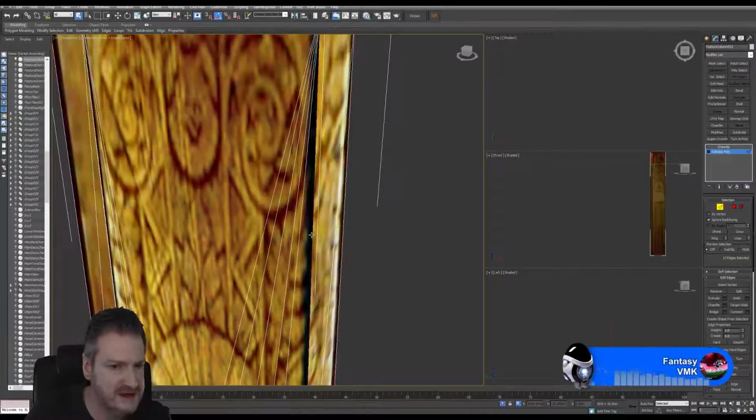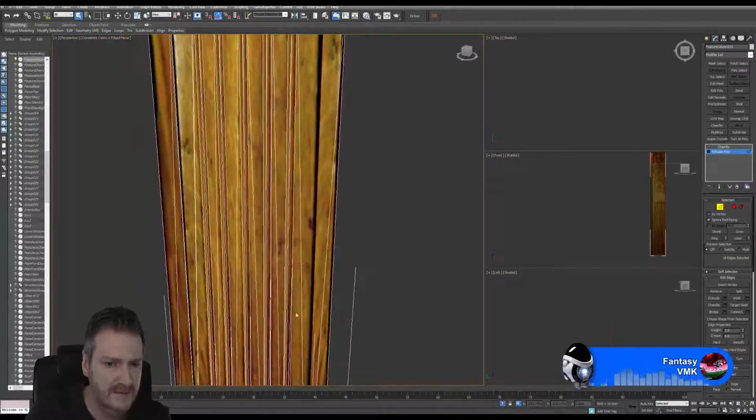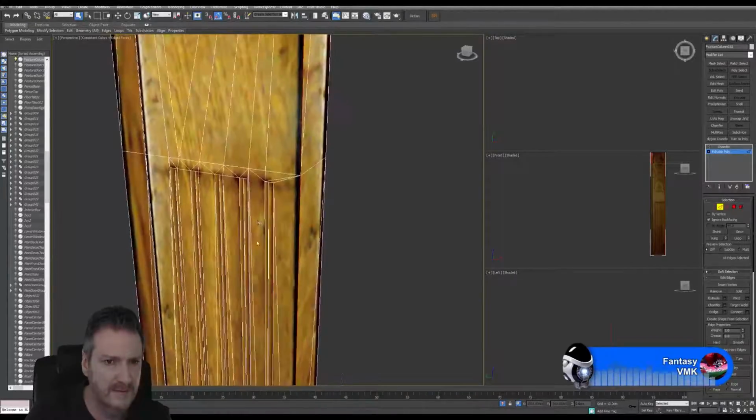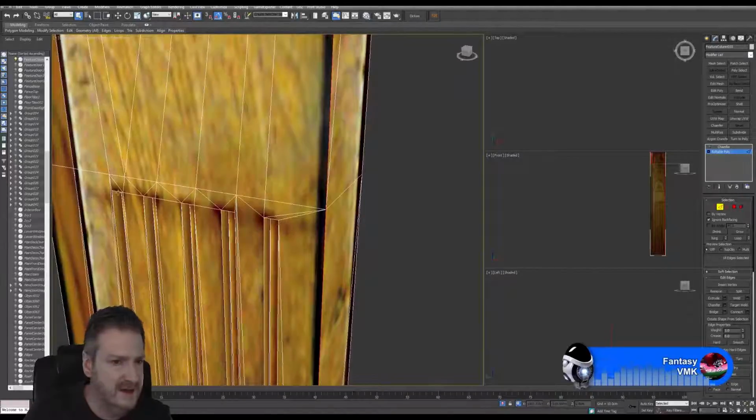But I am going to do these outer edges. I am going to do the edges here along the front.